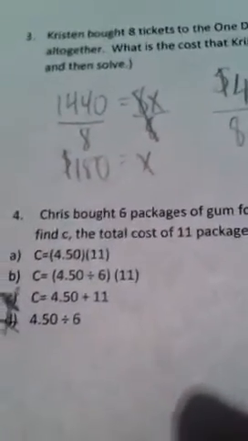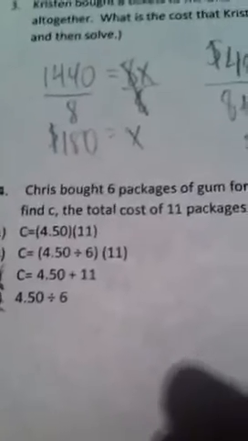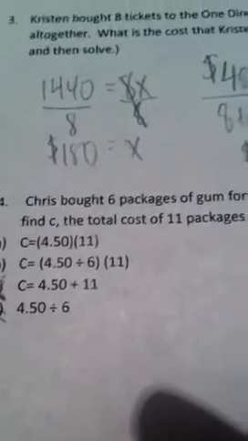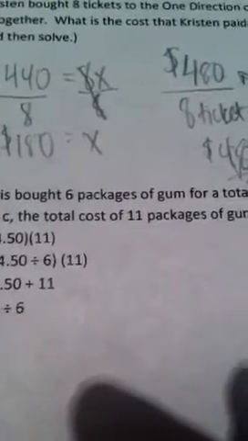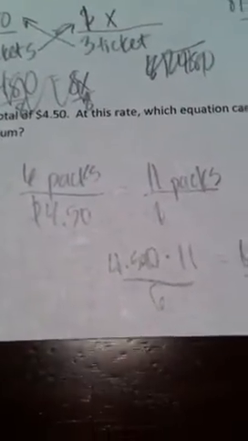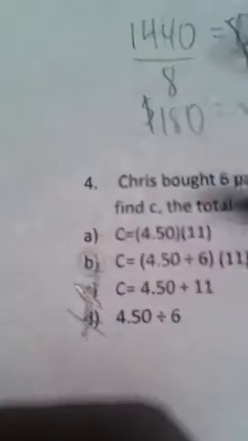Okay. So if I go back to my problem, A is just multiplying 450 times 11. It's not doing anything with the 6. But B is dividing 450 divided by 6 and then multiplying by 11, which is the same thing as taking 450 and multiplying by 11 and then dividing by 6. Even if you divide by 6 first or you divide by 6 last, you're still going to get the same answer. So therefore, B is the correct answer.